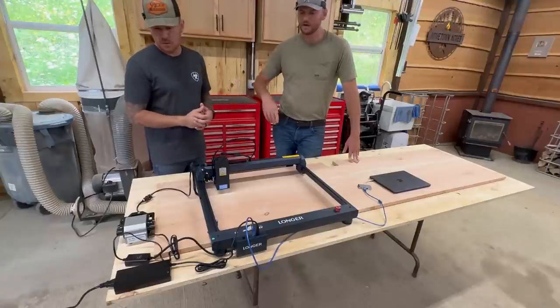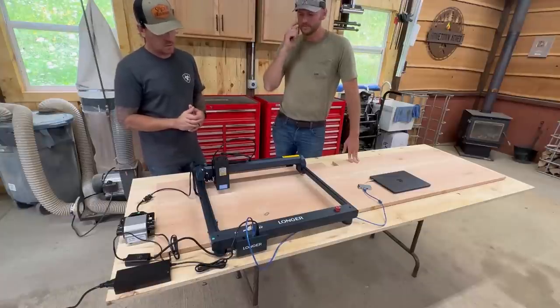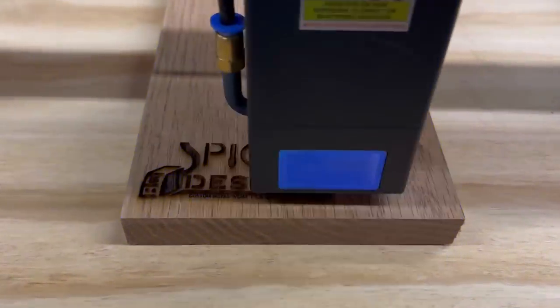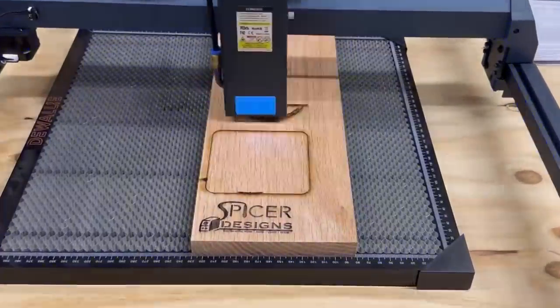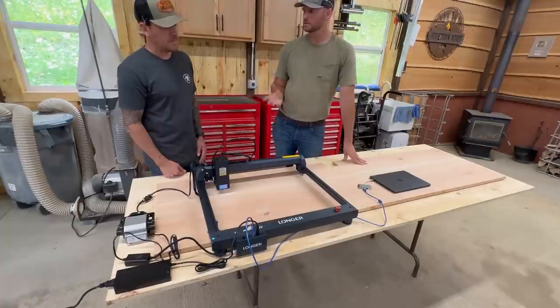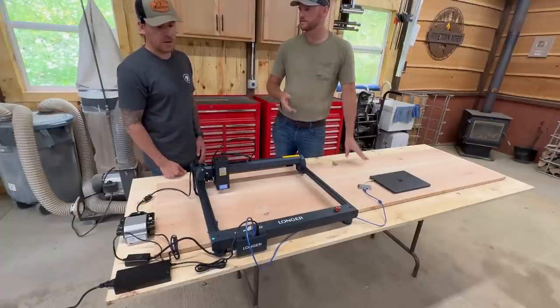Yeah. Now, I did mention this is a 30 watt diode laser engraver. And we were talking, Kyle, you have a 5 watt and a 10 watt laser engraver. Yeah. And we did a couple sample test runs last night just to make sure that everything was working properly, and figuring out for this type of wood, we took some scrap cherry to test on to figure out what our power level needed to be, what our trace speed needed to be. And you were talking about how much more powerful this 30 watt laser is than your 5 and 10 watts.